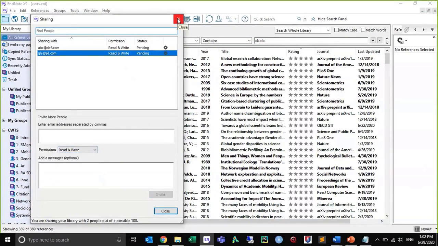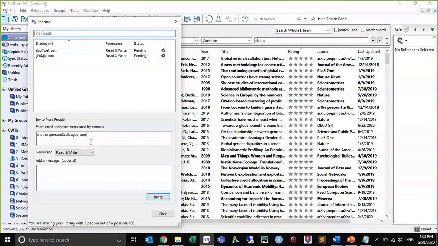You go to share library, and here I shared my library with 2 people already, and I could add another person at colleague.com, read and write, or I can give read only access if I want, and I would say hi, this is an access to my library. So quite useful when you work with colleagues. Okay, so I could do that, and I invite. All right.